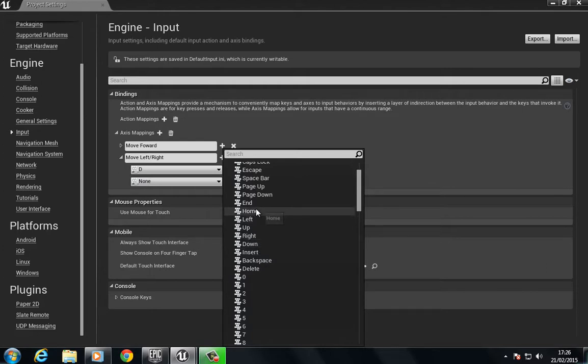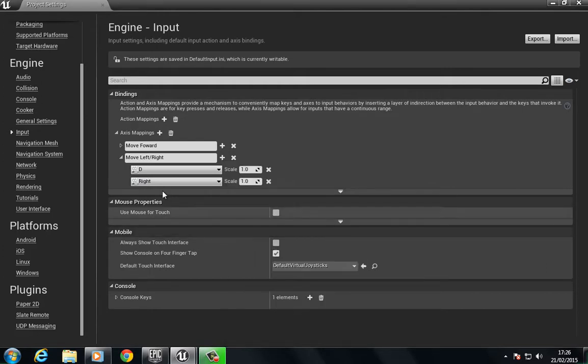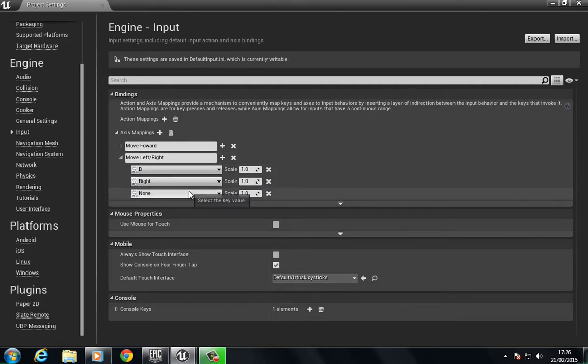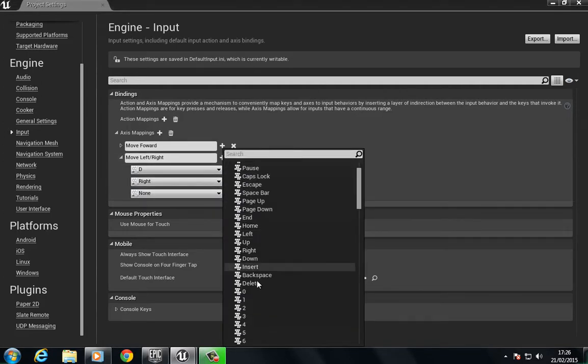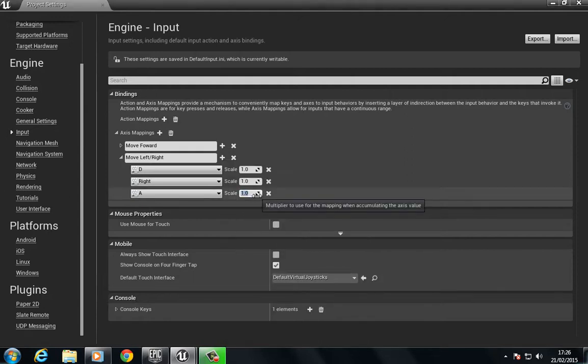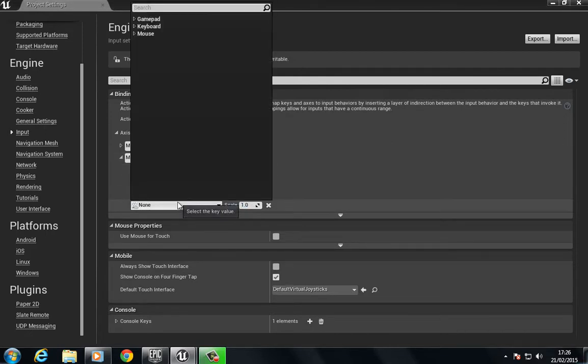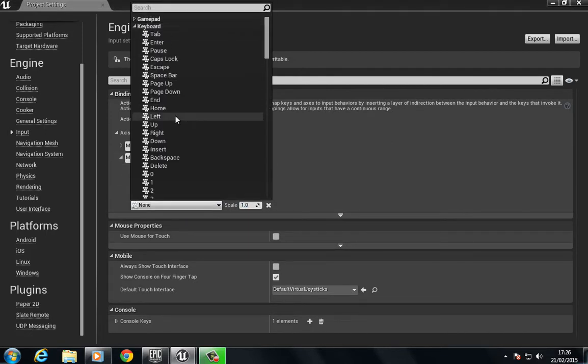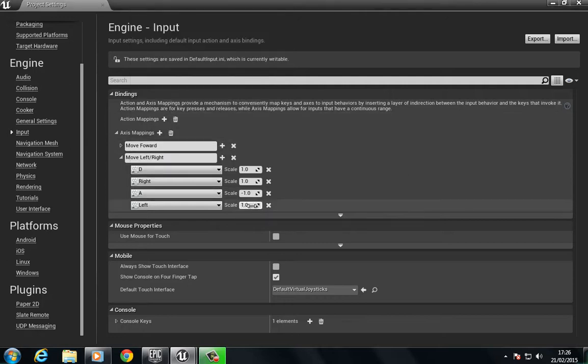Then choose keyboard, go down to A, and we want to set this to a negative value, so -1. And we can do the same with the left, and we also want to set this to a -1 value.